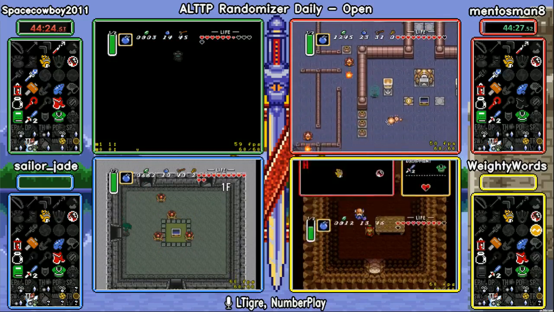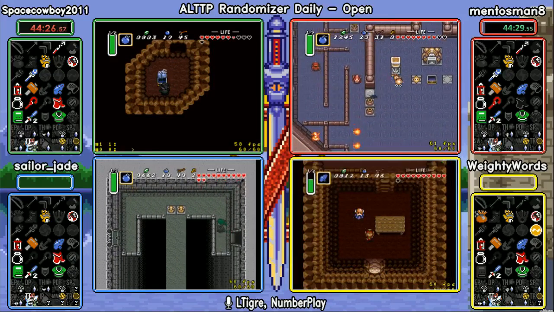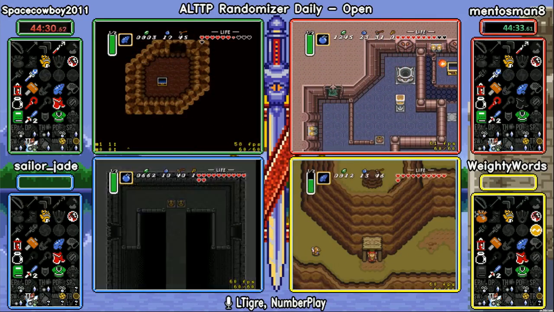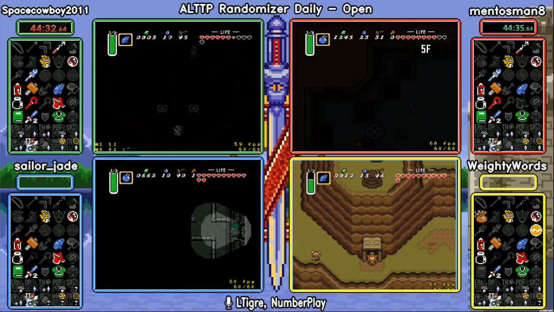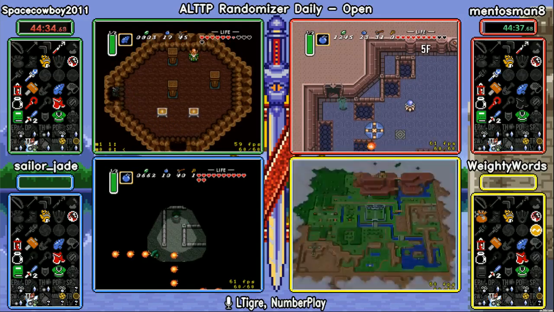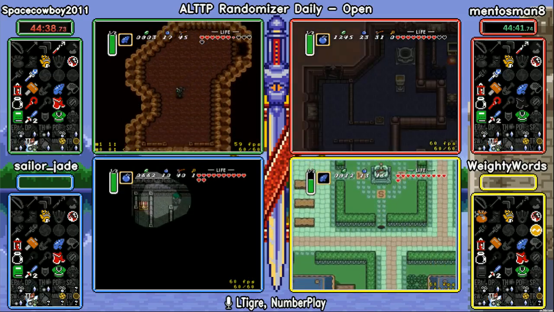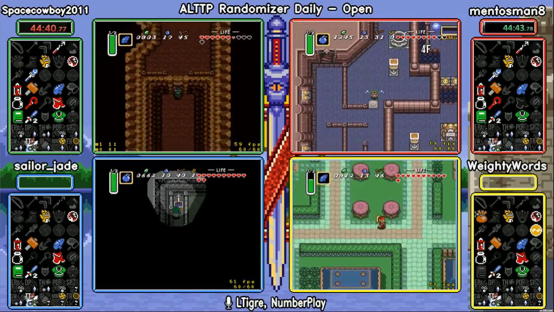Oh, and we just had the tempered sword in Tower of Hera. It's a nice item to have this early. Yeah, we're missing only one sword already.